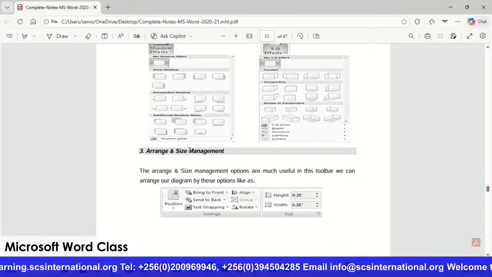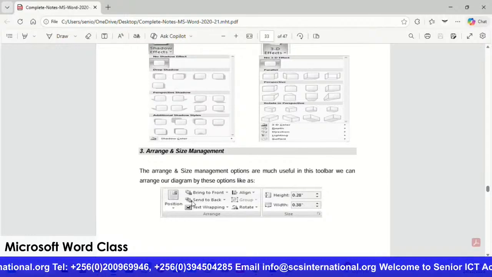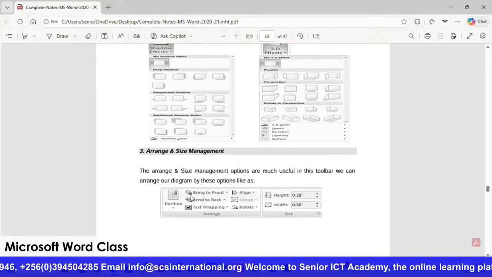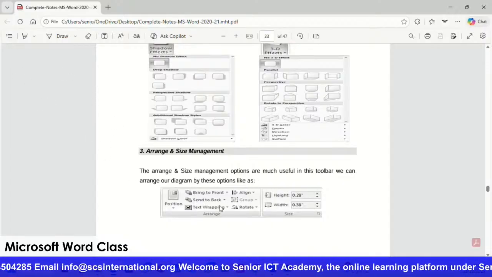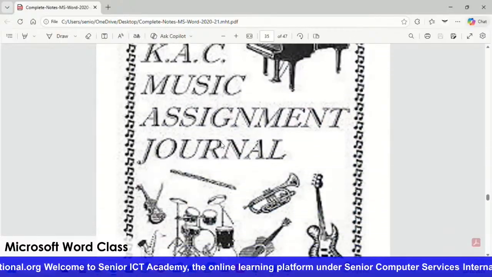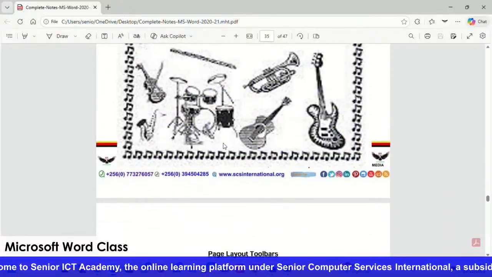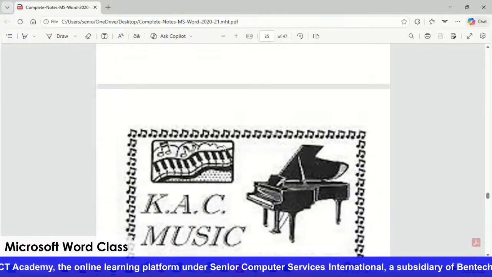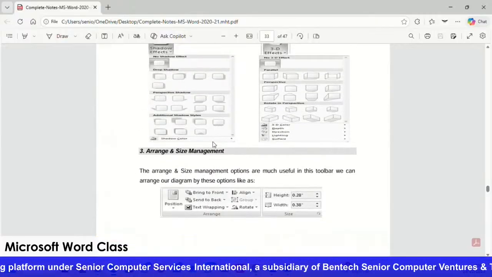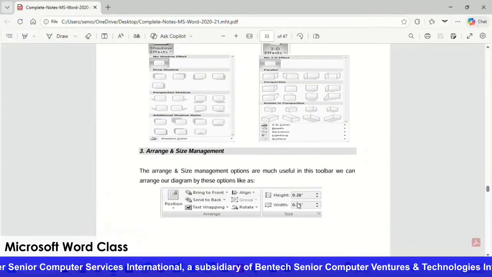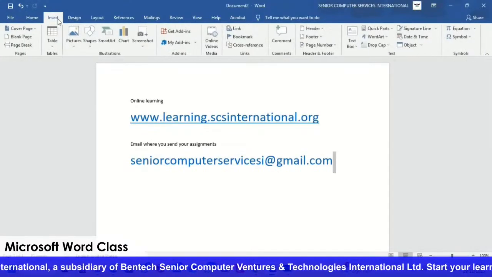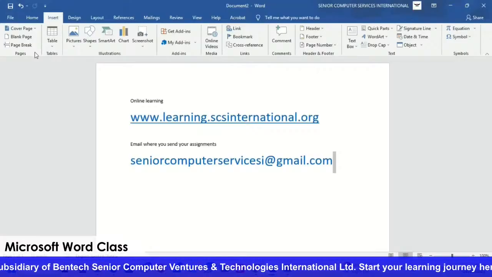So arrange and size management. The arrange and size management options are so useful in the toolbar. We can arrange our diagrams as they are shown here, and these options are so important, as I have shown you in the diagram.